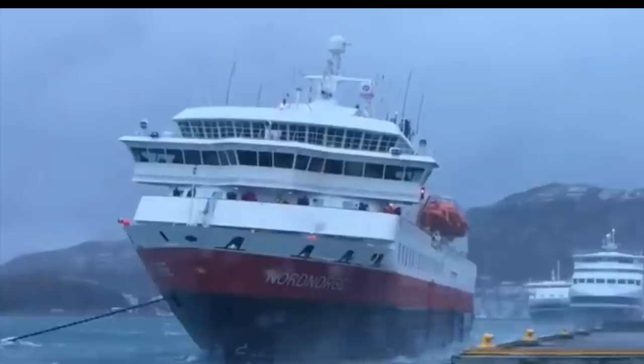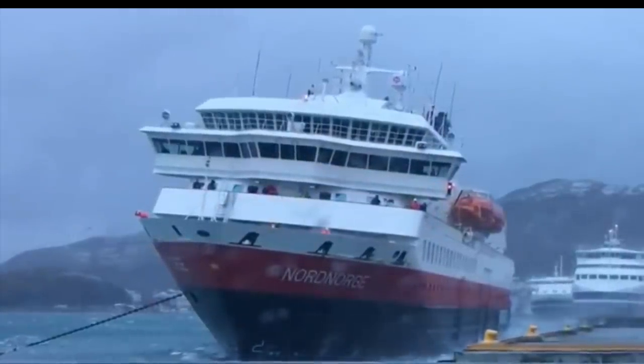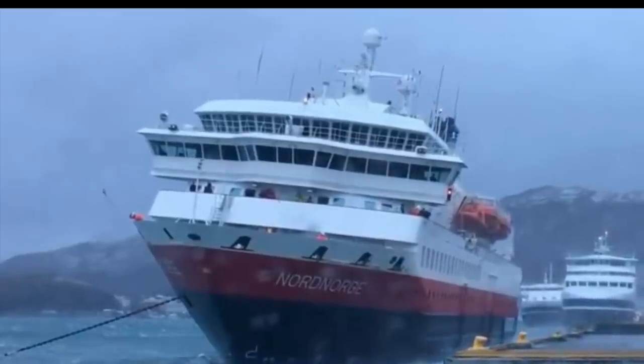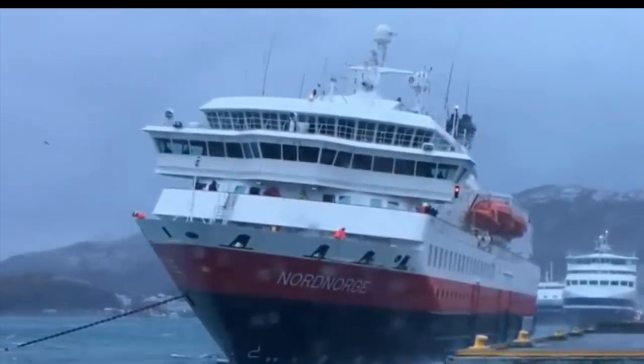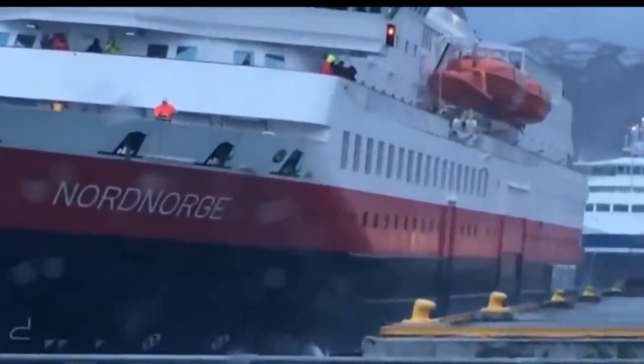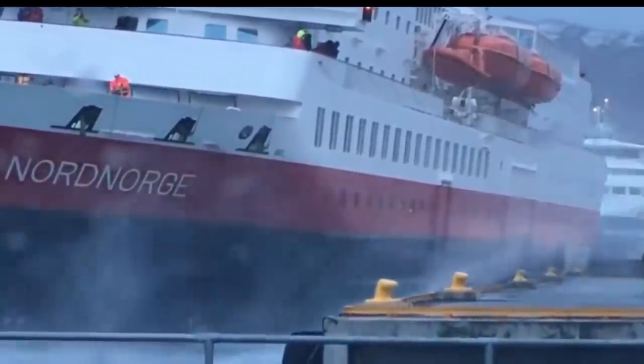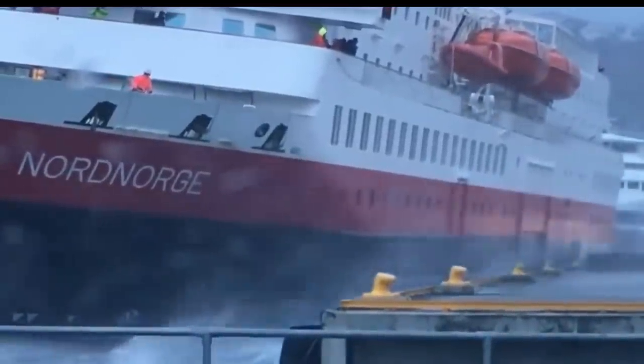Our first boater this week is going to test those limits between bonehead and genius, and definitely this one goes to the genius end. This is the Nord docking in Bodo, Norway. As you can tell here, we've got some strong winds and currents, and one of the ways my man's helping slow this come into the dock down, he left his anchor down. That's right, they are dragging anchor so they can slow their approach to this dock so they don't just absolutely ram into it. This is a pretty slick idea.